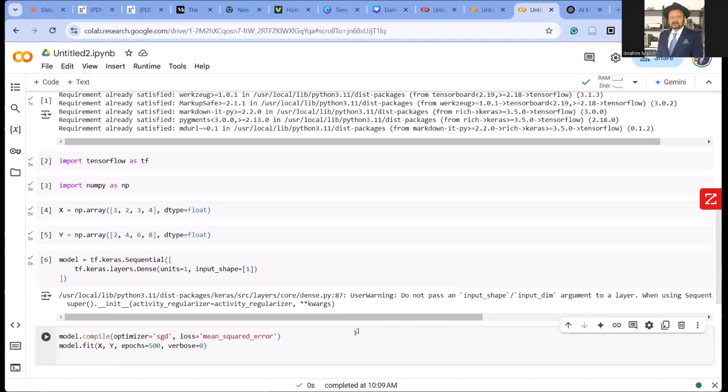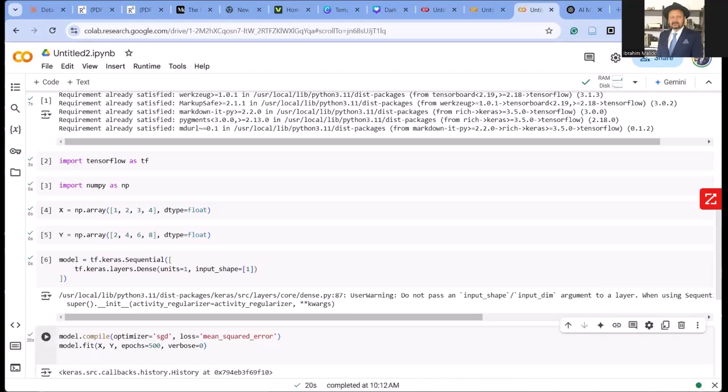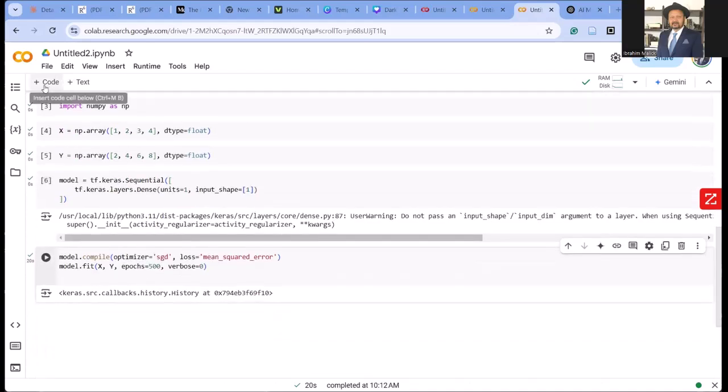So let's just do this. And remember, you have to be patient. Sometimes it takes longer, depending on many things, like your connectivity. All right, it looks like we were able to compile the model. And we are seeing this callback is free.